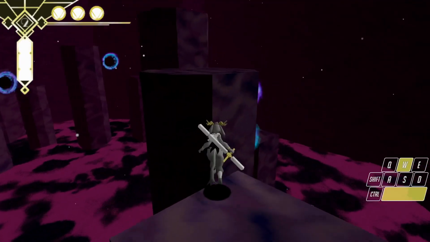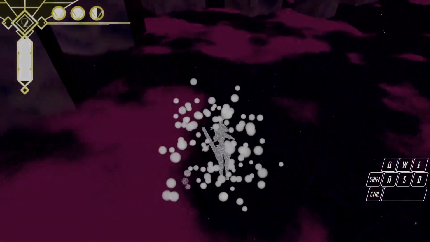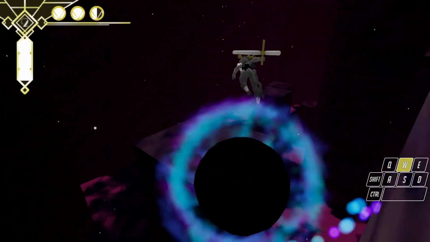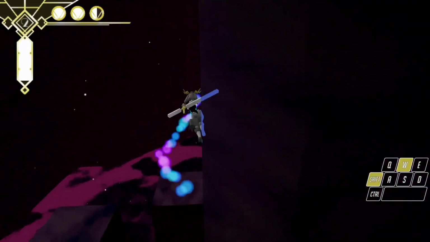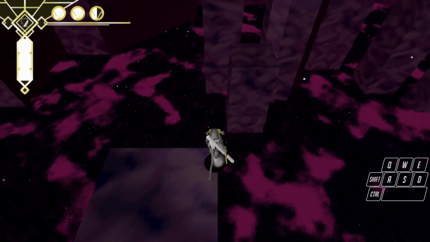So the rhythm of this room is really satisfying once you practice it. I'll just go off the edge to show you again. That is slide, bunny hop, cling, bunny hop, over to this platform, bunny hop, cling, jump off, and then you can come to this ledge right here.